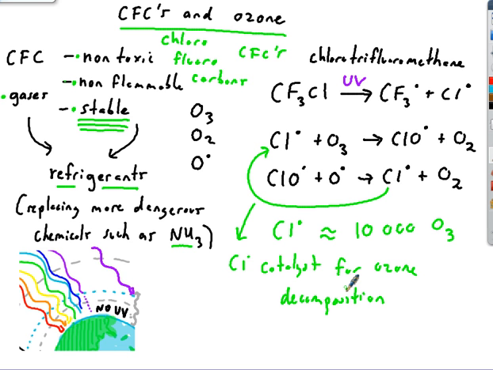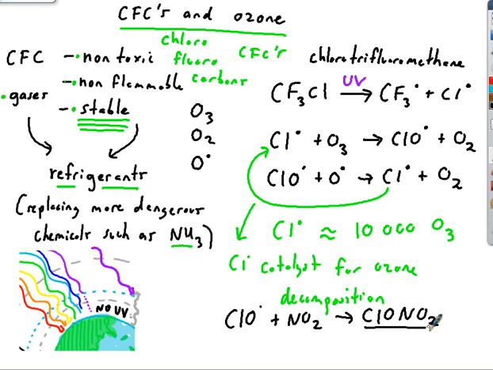It wasn't consumed by this reaction, it was consumed by some other reactions that take place in the upper atmosphere. One of them being that chlorine oxide can react with nitrogen dioxide in the atmosphere. So this reaction can stop the cycle. And that's one way the cycle is stopped, because that chemical there, I think it's chlorine nitrate, no longer has any impact on the ozone layer.